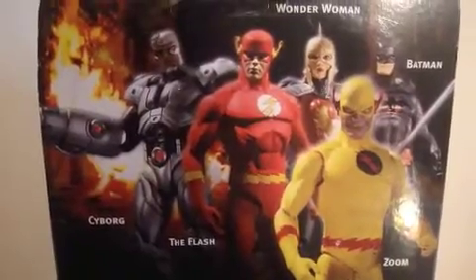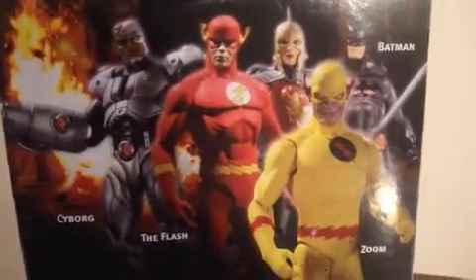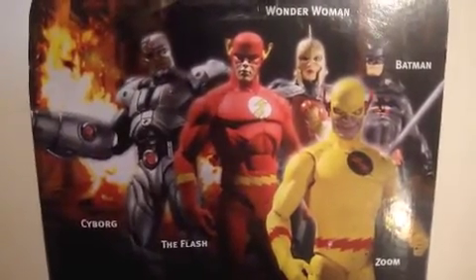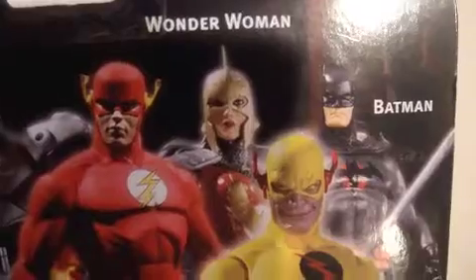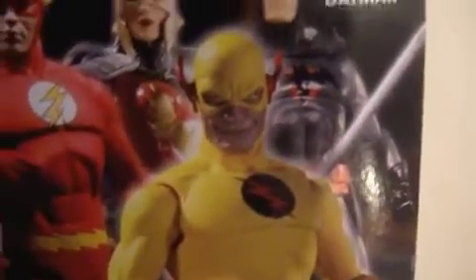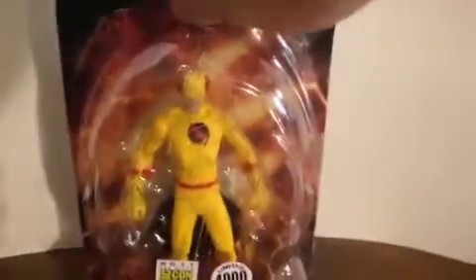On the back you can see the Graffiti design DC Direct. I guess they made him because the comic series going on right now is Flashpoint - something about him altering time. Not too big on that, more of a Marvel person. Anyway, this is the list of other characters: you have Cyborg, normal Flash, looks like a warrior Wonder Woman, and looks like Batman but from another dimension - that one looks pretty sweet.